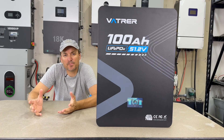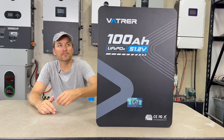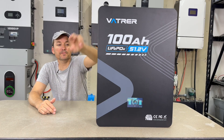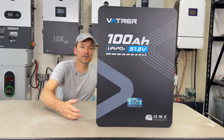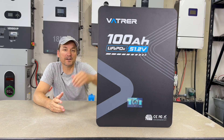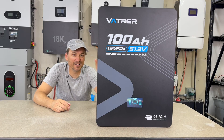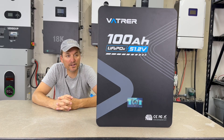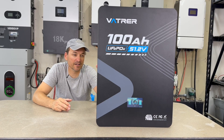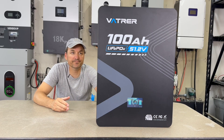In summary, it is a nice battery. The EG4 battery is a little smaller — about a little over an inch shorter and around three quarters of an inch more narrow — so not a huge difference, but notable on height. These can be space savers for people with good wall space but limited floor space. They hover right around $1,000, sometimes in the low 900s — usually in the $950 to $1,000 range.